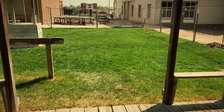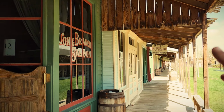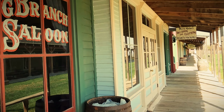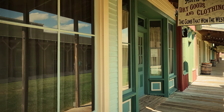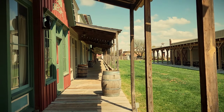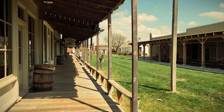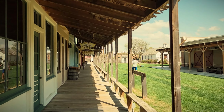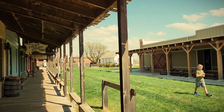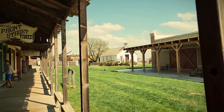So this is one of the stores. Okay, this is the general store at the far left. But if you go inside some of these areas, it goes into a bigger museum, more of a display setup, which is pretty cool. But we're going to go all the way down. I'm going to skip all that because there's a lot of people in here. I want to show you some of the interior buildings, or the exterior interior buildings. Like the church over here is pretty interesting. It's probably one of my favorite buildings over here.